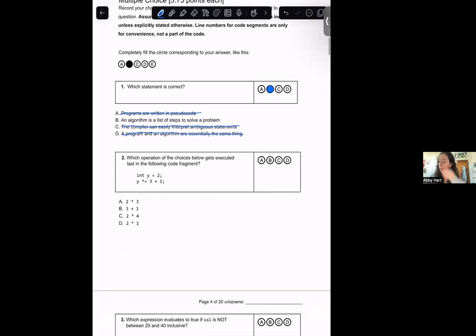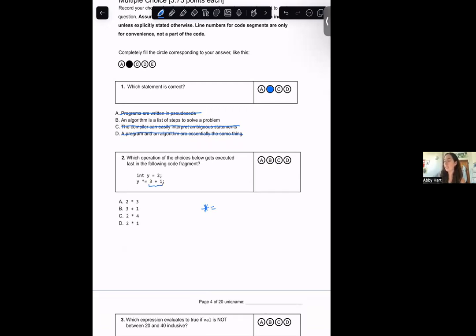Question 1 done. Question 2, which operation of the choices below gets executed last in the following code fragment? So we know that if we're using this times equals, that means that we're going to be multiplying whatever's on the left by whatever is on the right. And then we see that we have 3 plus 1 on the right.